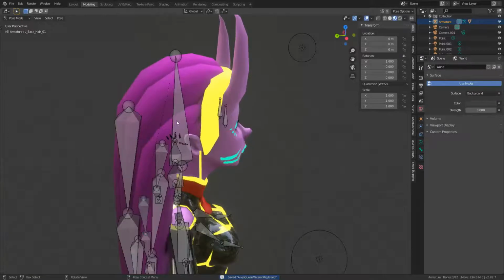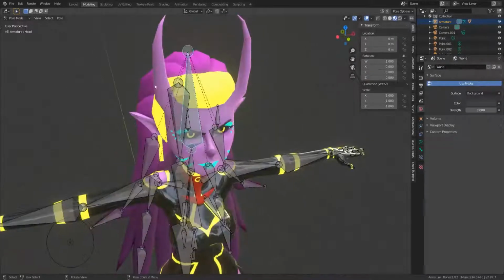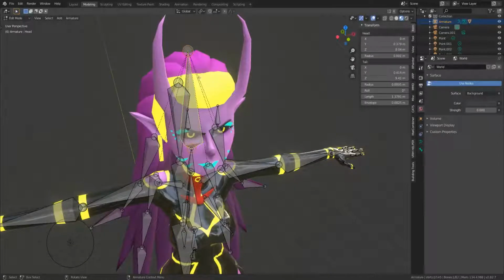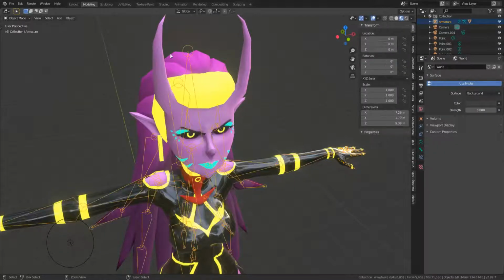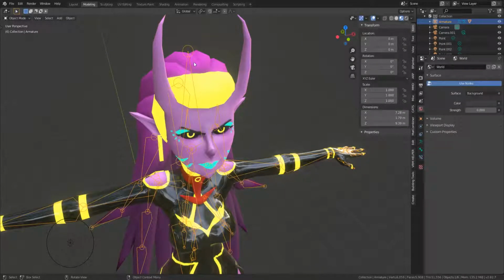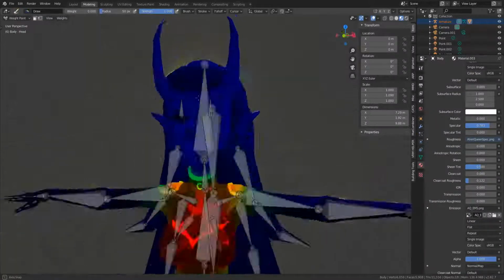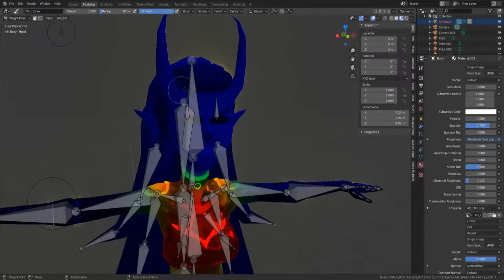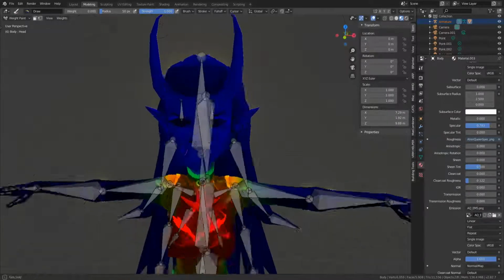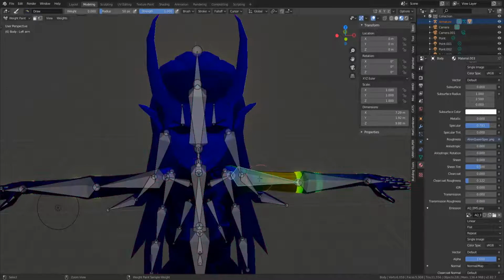Okay, now everything is set up, so it's time to paint weights. To paint weights, I need to go into object mode, select the armature and then the geometry, and then go to weight paint. In this mode, I can Ctrl click, and it's a shortcut for moving between bones and seeing their weights.